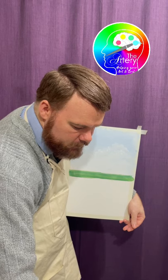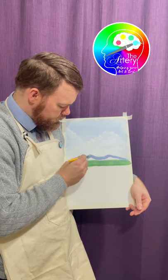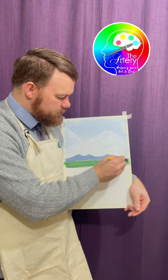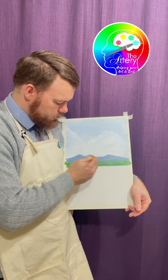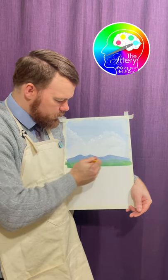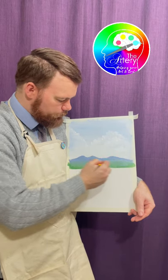So my brush is a bit dirty with green, but I'm making a bluey purple colour on top. Now for that, I'm going to do a few little hills. Again, if your brush feels sticky, just dip the tip into some water. And you can see, because I've got green on my brush, when I'm adding a bit more pressure, it just melts into the colour there and tones down the green because of the red that's in the purple.